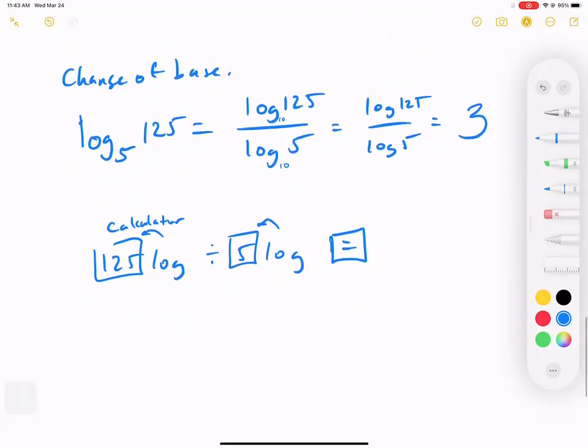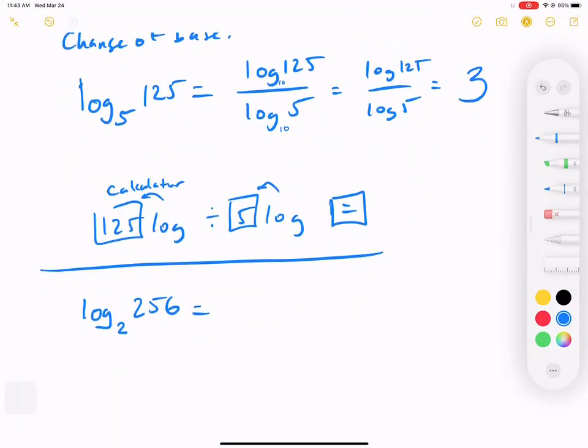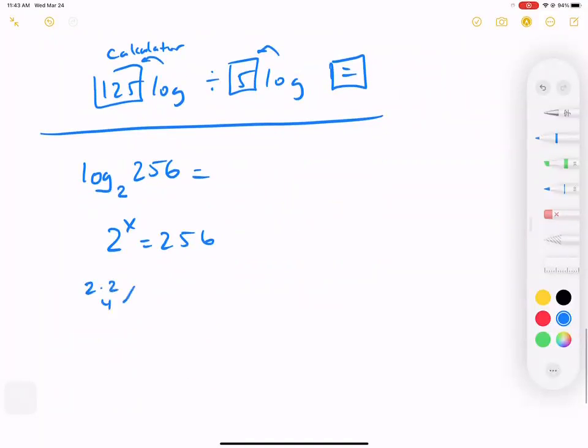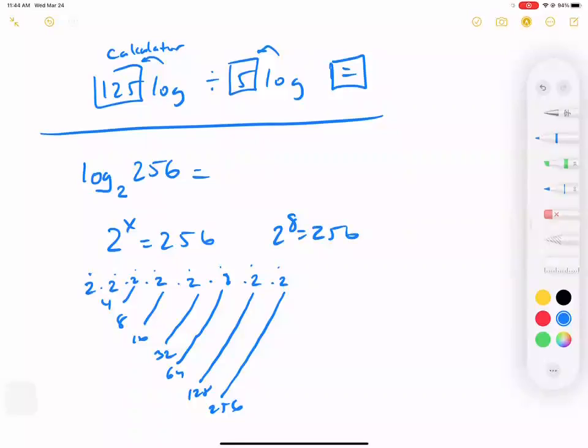I'm going to ask you another question here. What is log base 2 of 256? So in this problem, this is rewriting and saying, hey, 2 to what exponent is 256? 2 times 2 times 2 times how many times? You can say 2 times 2 is 4, times 2 is 8, times 2 is 16, times 2 is 32, times 2 is 64, times 2 is 128, times 2 is 256. Of course, we could have done this the classic way. So we have 1, 2, 3, 4, 5, 6, 7, 8 twos. The answer, 2 to the 8 is 256. So our answer here is 8.